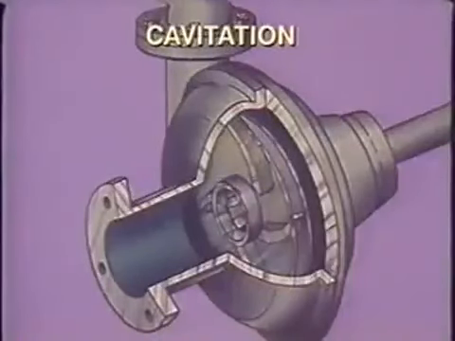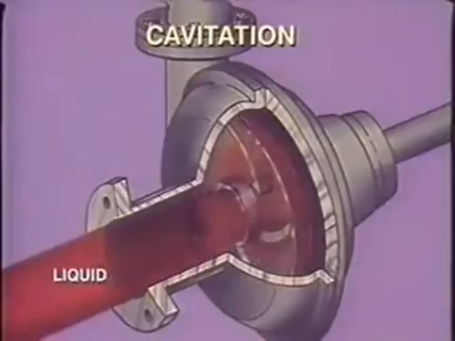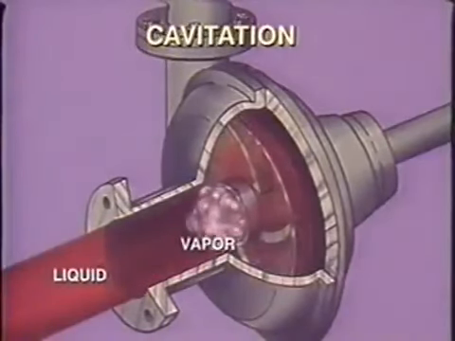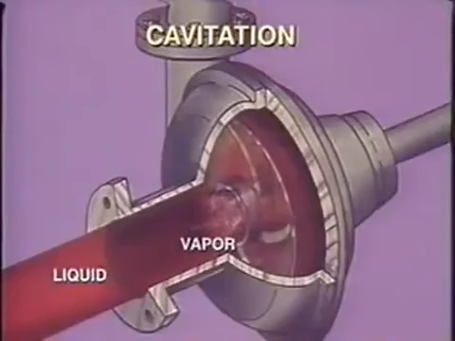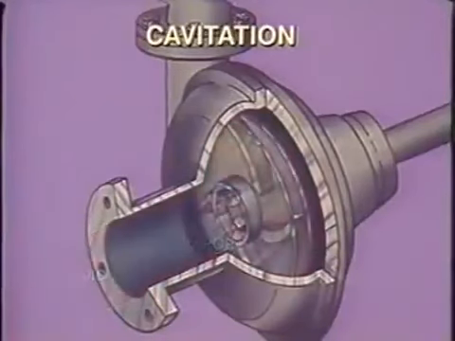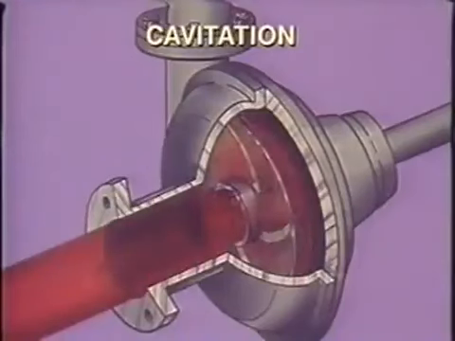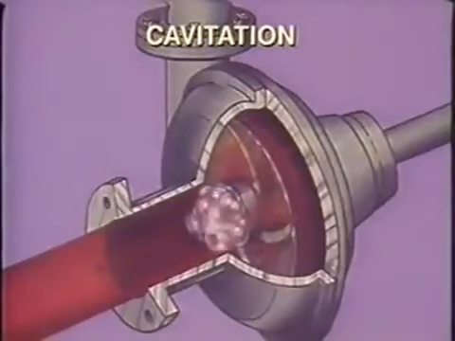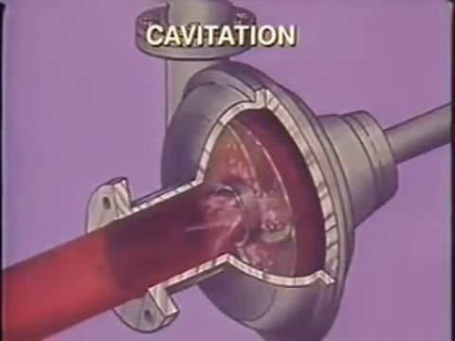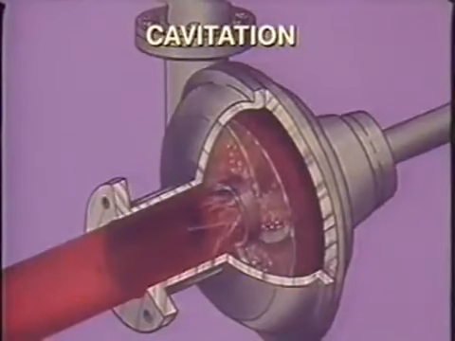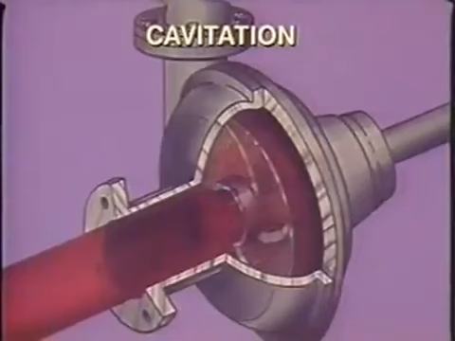Simply put, cavitation occurs when some of the liquid being pumped flashes to a vapor in the eye of the impeller. Vapor bubbles form and then quickly collapse. When cavitation occurs in the suction section or at the eye of the impeller, the vapor bubbles are carried into the impeller. As the pressure increases, the bubbles collapse in the vanes and the liquid rushes in to fill the void with such force that it knocks off small pieces of the metal vanes, which causes pitting and erosion. Cavitation may be indicated by a crackling noise in the pump and by rapidly fluctuating suction pressure.